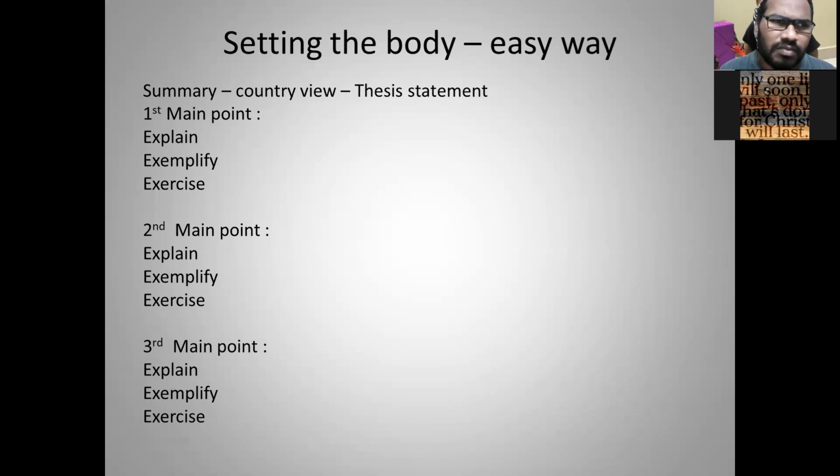The meaning of love: explain, we have explained it. We have made a short story. We have exemplified, which means we have explained the story also. Exemplify means give a story. Exercise: what do you think about the meaning of love? This is exercise, which means you are asking the audience a question. That doesn't mean they have to answer you. You are just making them sit and think. What do you think about the meaning of love? Exercise means call for action. So this is setting the body.